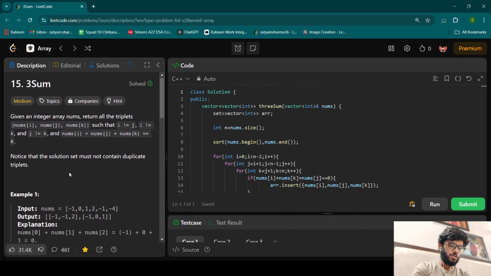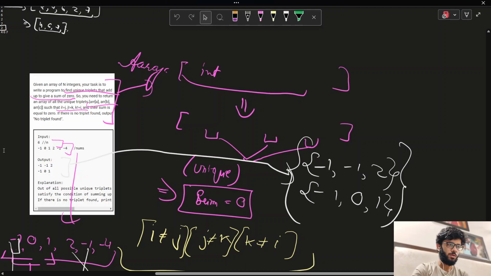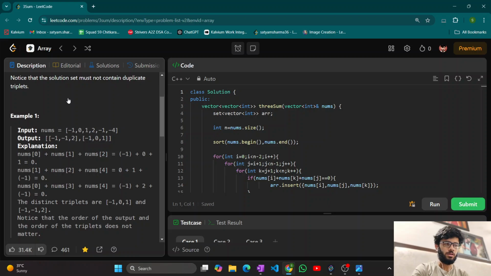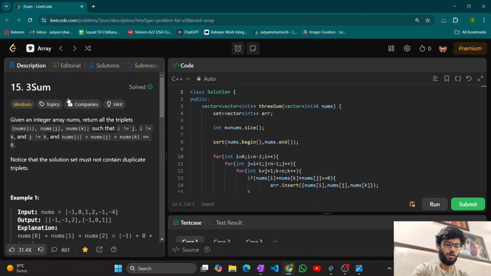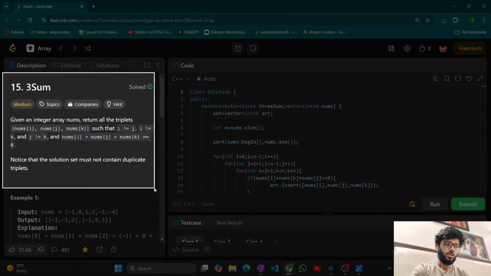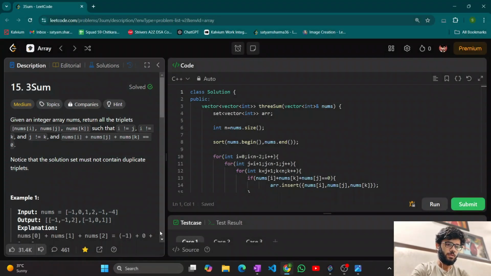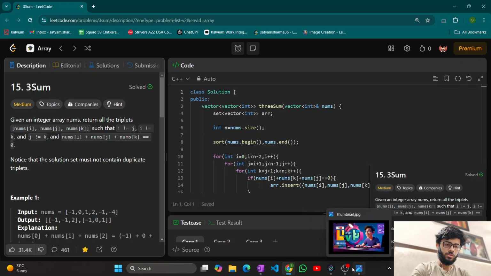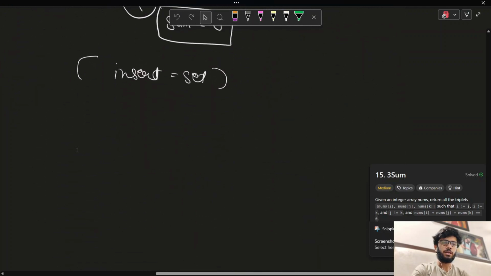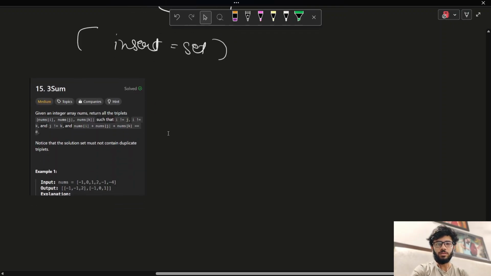3Sum is the problem statement, and if I go to my OneNote where we tried to solve this same problem, yesterday we solved it in the Codeium compiler and there it worked absolutely fine. But when we tried to implement the same solution on LeetCode, it didn't work. It gave us a runtime error at a specific time, because it was not optimized.